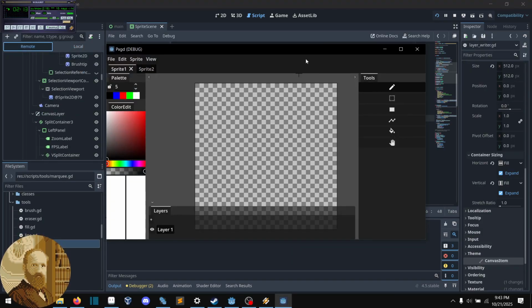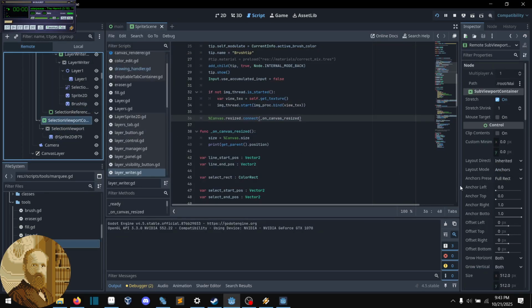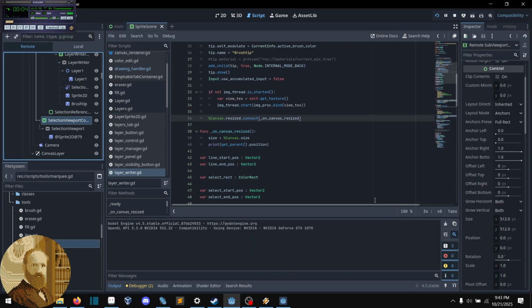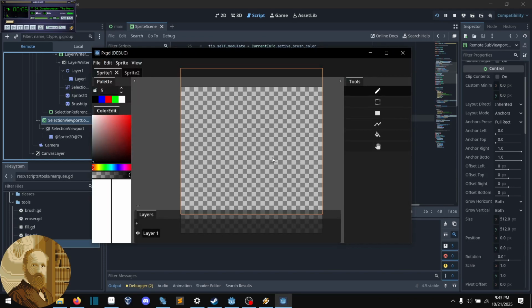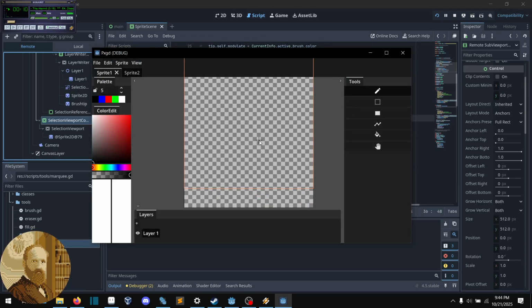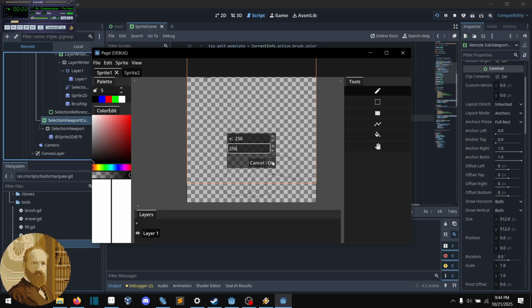I hope so. Okay. It's going to look a little bit funny. That's normal, and that has to do with the way we use some viewports and stuff.